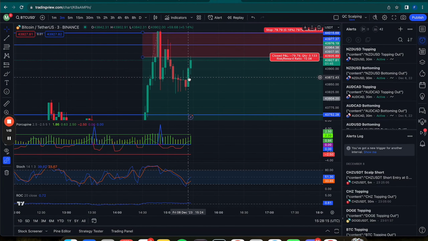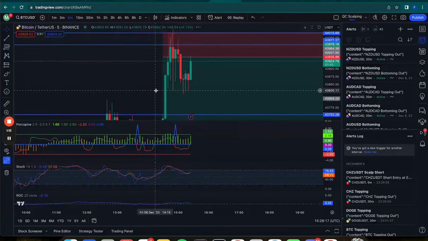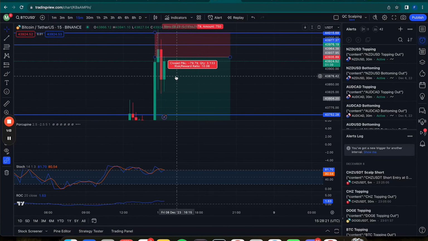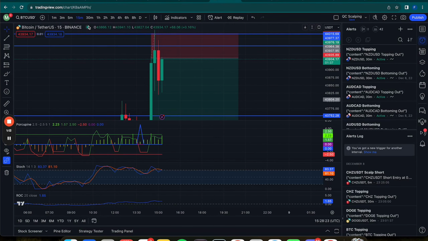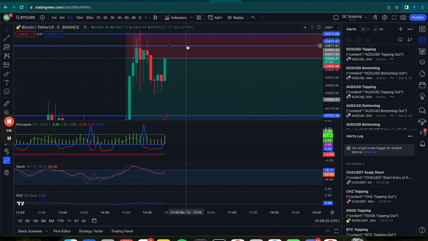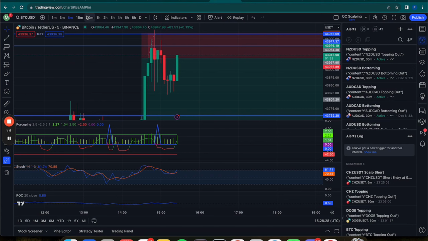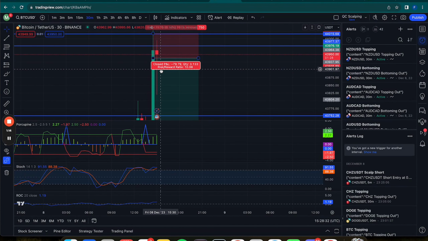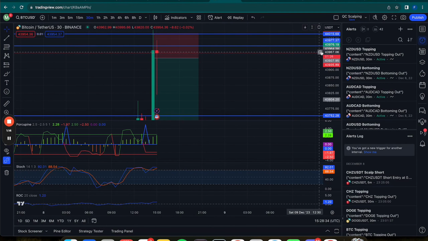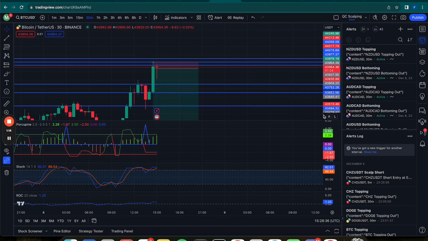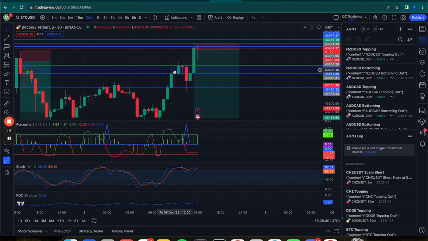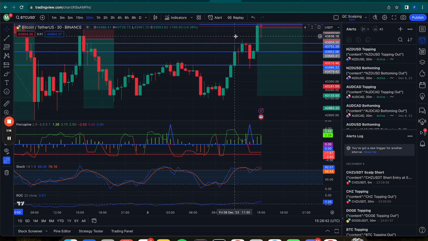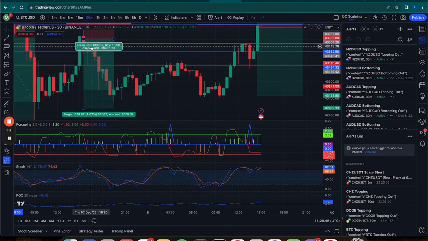This is not good. This 3 minute going up, not great. 5 minute going up, not great. So if we see continuation here, the trade is done, we take home the little bit of profit that we had here in the scalp trade. And that's it. This candle on a 30 minute, also not great at all. We can literally see when that happened. This happened here, continued here, continued up.